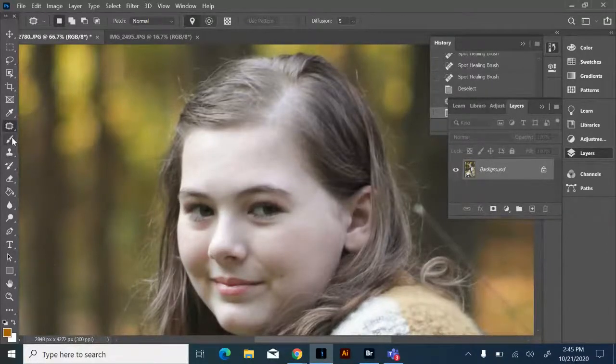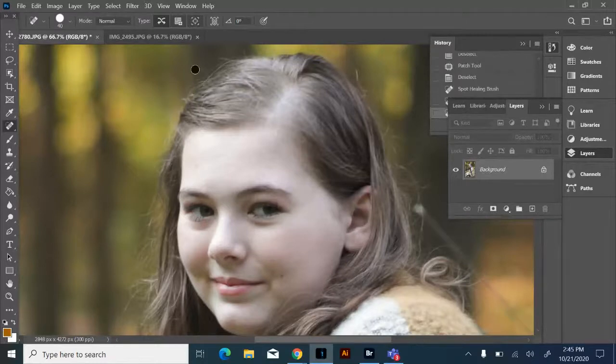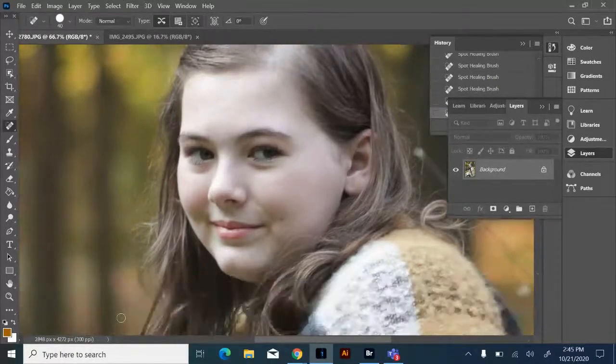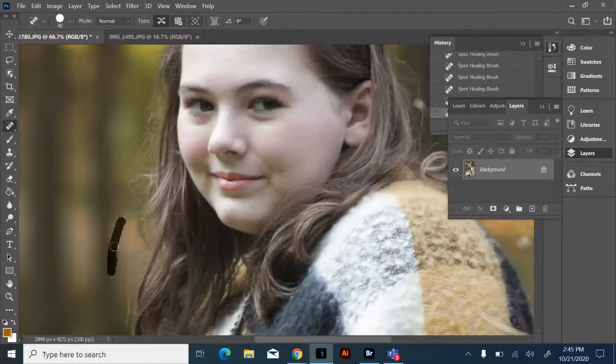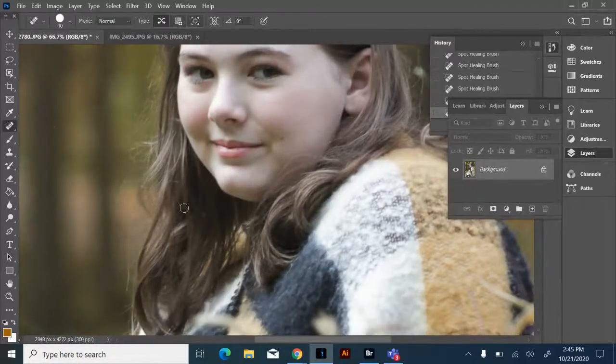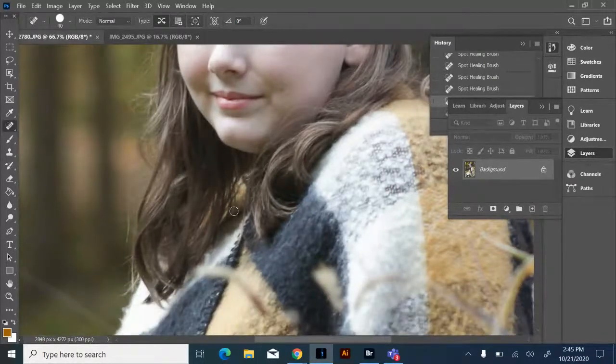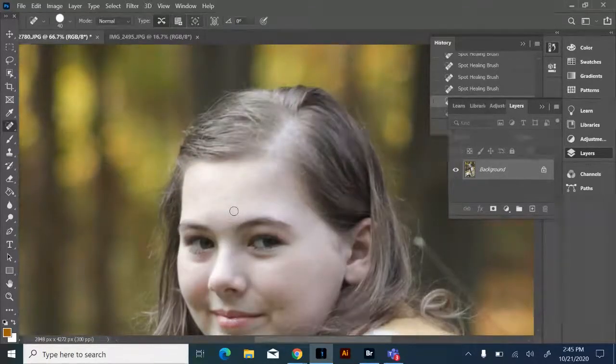Okay, so with flyaways, I'm going to go in with a spot healing brush and slowly get rid of these major ones at least. And then one of my tricks that I like to do is use the clone stamp to clone over some of the fuzzier areas. So I just clean up the bigger strands. I'm zoomed in enough so I can see. I undo if it does weird things, like it just did something weird with the background there that I don't want to keep. Okay, so I think that's okay.